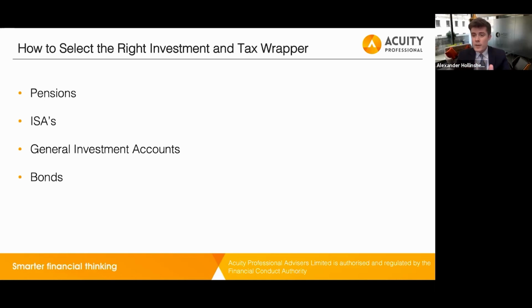A general investment account is basically a current account that's just invested, with some underlying stocks and shares or bonds, depending on what we've picked and chosen for you, but we'll cover that a bit later. Bonds are a little bit more complicated and go beyond the scope of this presentation. If anybody would like to talk more about bonds, then by all means, please book a consultation. We can sit down and do a whole education piece on bonds.